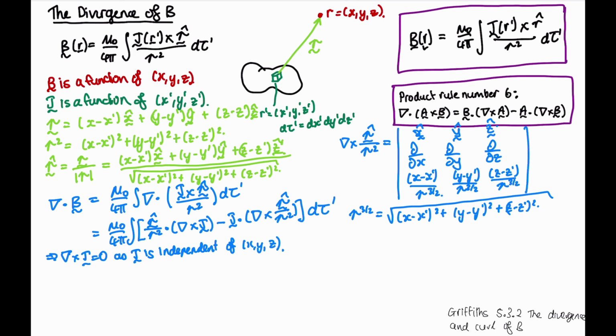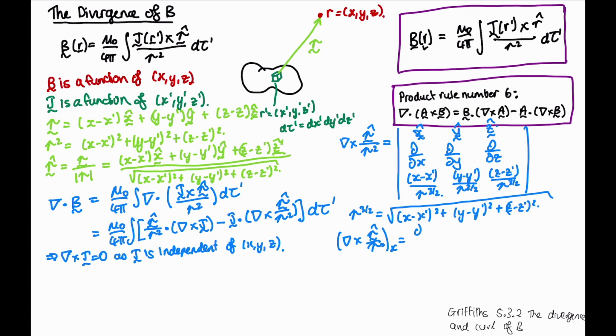Okay, so we need to work out what this determinant is. So it is going to be x hat times d dy of this minus d dz of that. And then we'll have the y terms and the z terms. Let's just look at what happens with the x terms, because you can see there's a whole lot of symmetry here. So by understanding what happens in one of the dimensions, I think it'll be pretty clear what's going to happen in the other ones. So let's just take the x component of this.